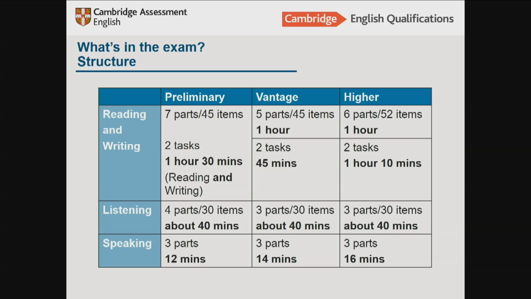And in the speaking exam that I mentioned, there are 3 parts to the exam, and you will be talking directly to an examiner called an interlocutor who will be asking you questions within the exam room. There'll also be another examiner who's present in the room checking how you perform and marking you.